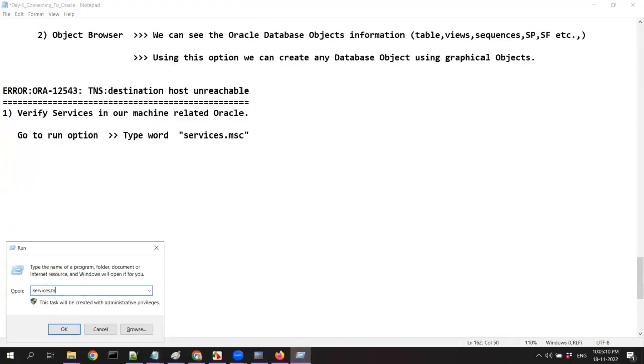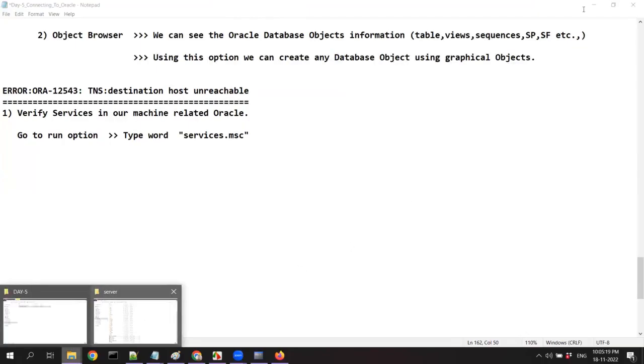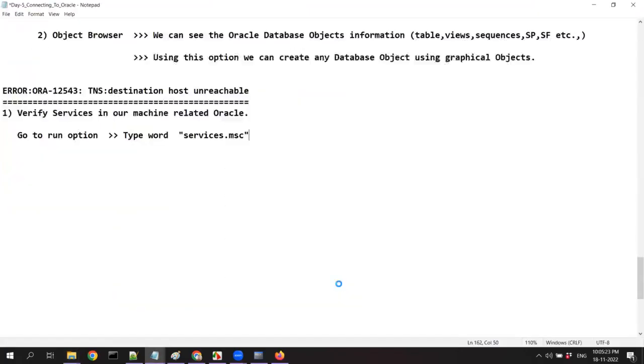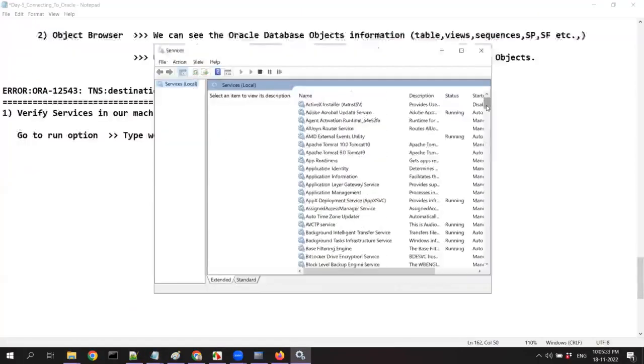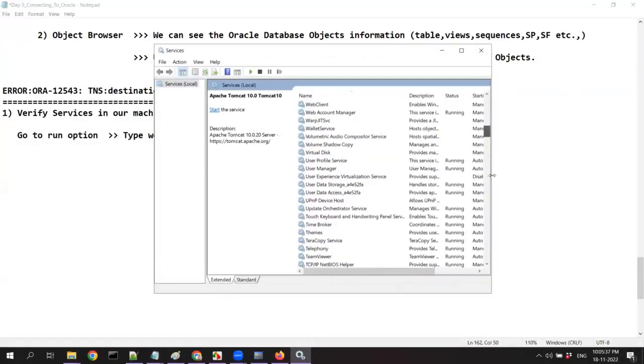Services.msc, yes. So the Services window will open for you. See here, guys, the Services window got opened. In that, you need to verify whether the Oracle related services are running or not.